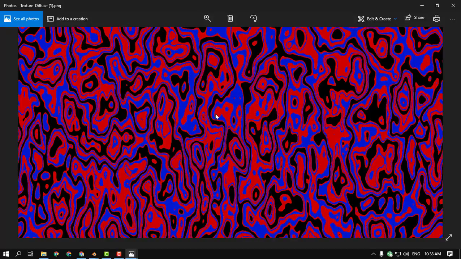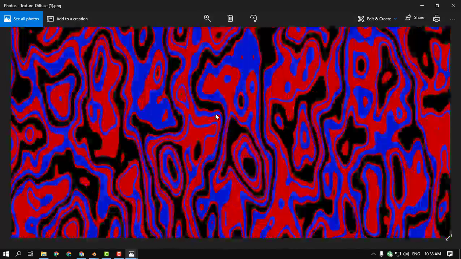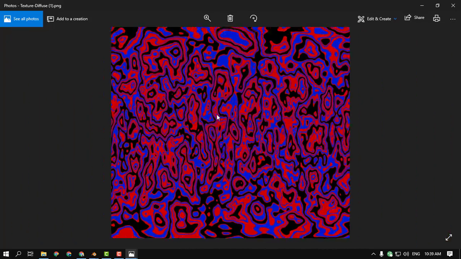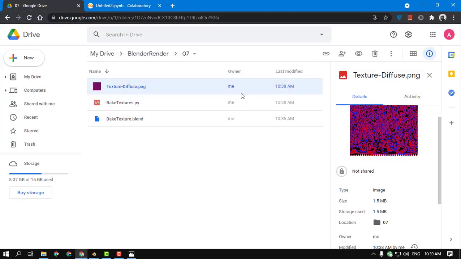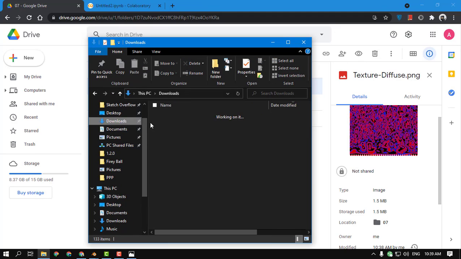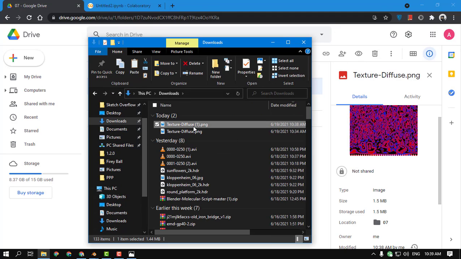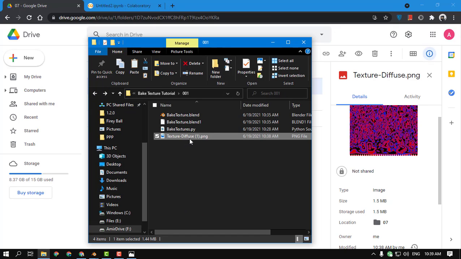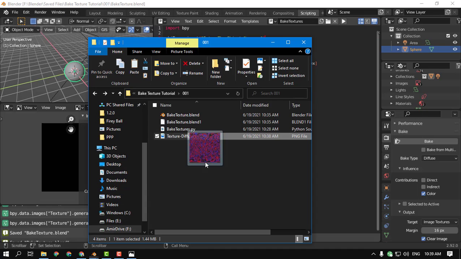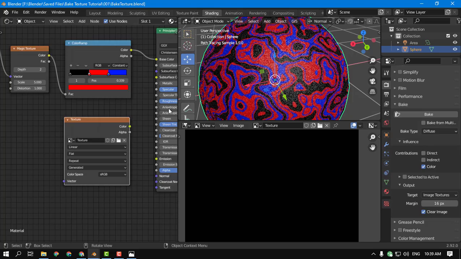And this is pretty good. And if you do this and do this, okay, shading tab.